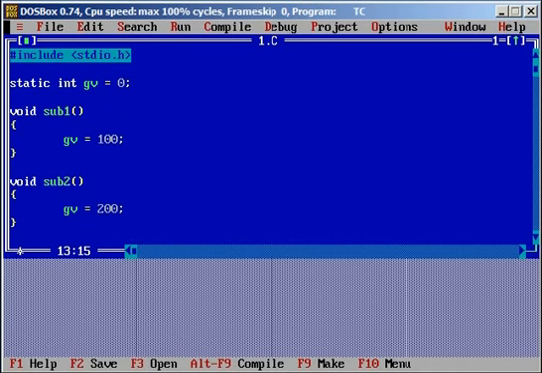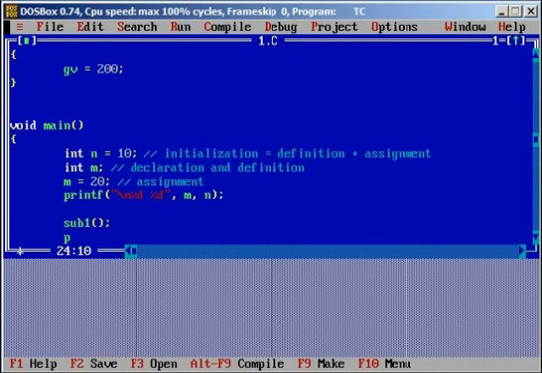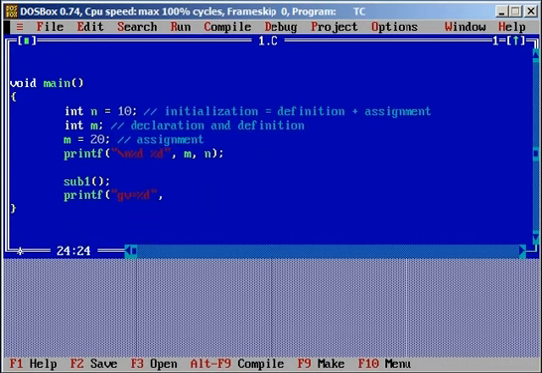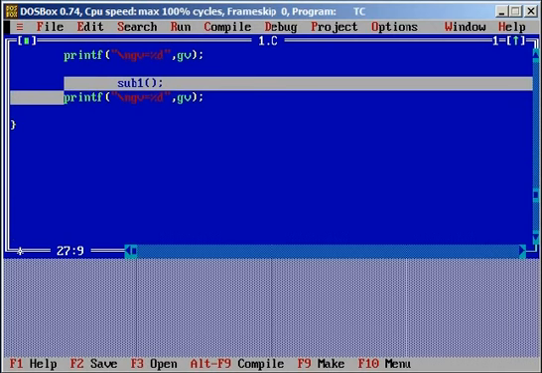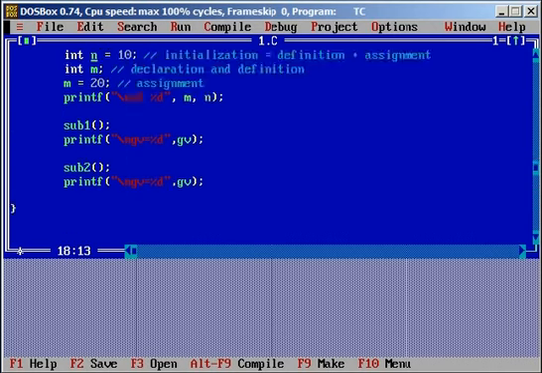gv equal to 200. Now call subfunction 1 and then do a printf gv equal to %d, gv, and after calling subfunction 2 do another printf, and compile the program.